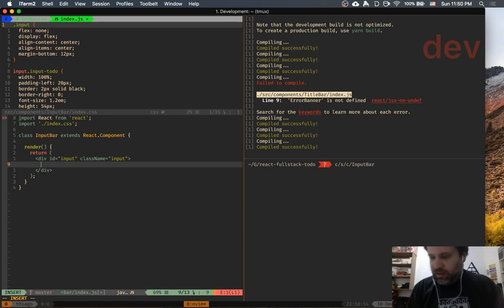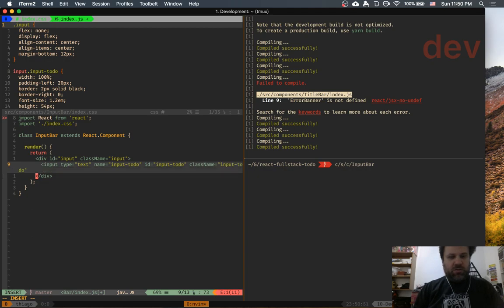Okay. Now we're going to add the input itself. Type is going to be text. The name. Let's put input to do. ID is going to be input to do. What else? A class name, sure, to match our CSS, right?